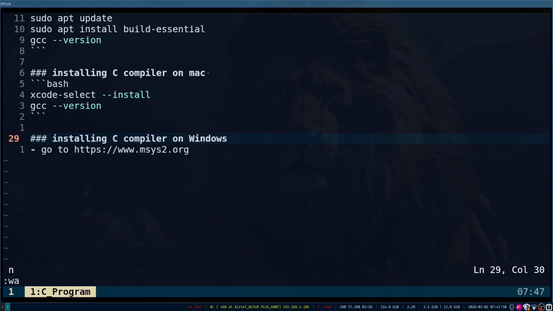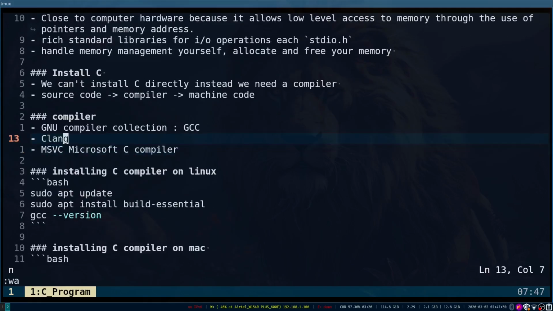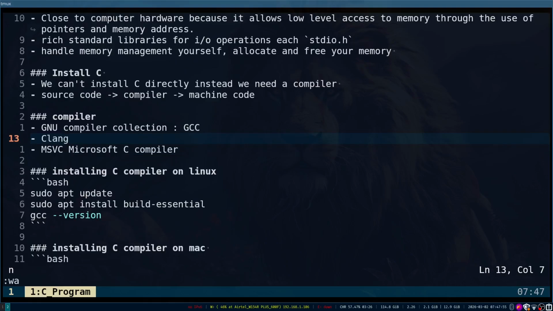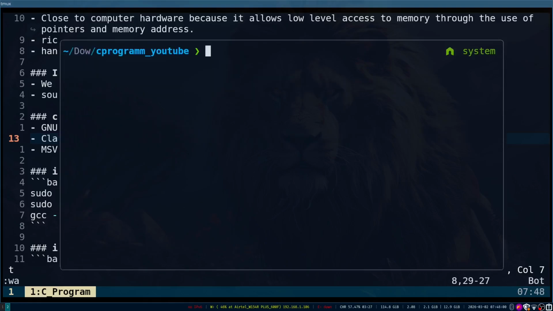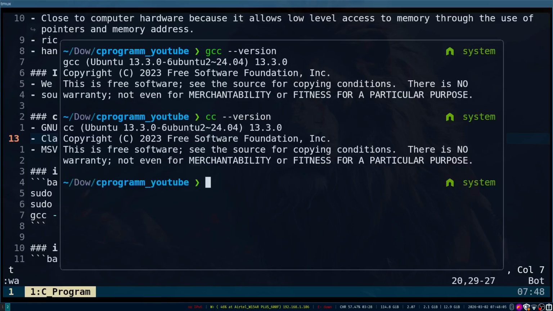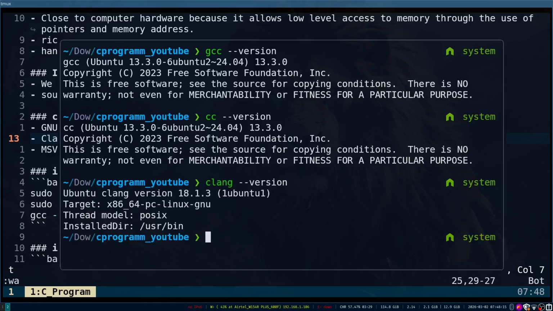Now, the other compilers, like we mentioned, if I go back to my notes, we have GCC, Clang, and also the CC compiler, so we can check that. I'm sure I have the three here. So gcc --version, and if I run cc --version, this is another compiler too, and the last one is Clang. You can browse how to install the compilers, but any one should be okay because we have GCC. You might not need CC or Clang and whatnot.